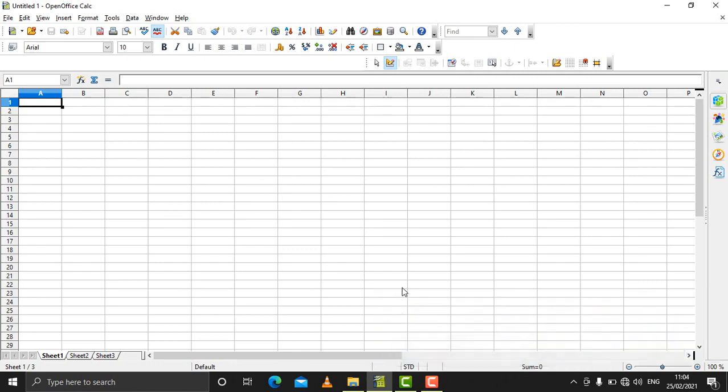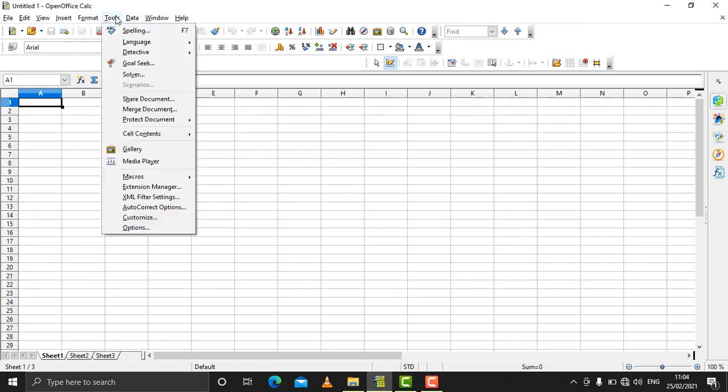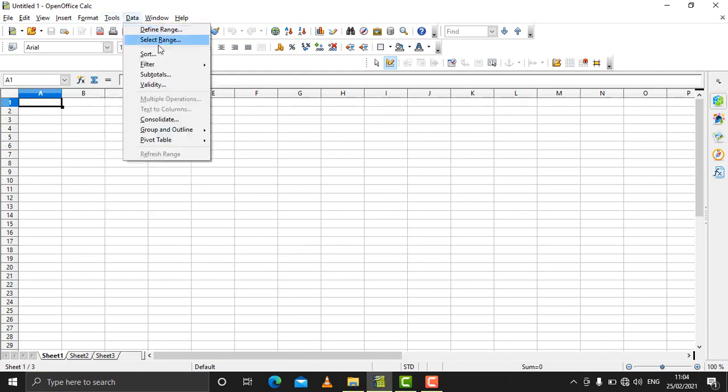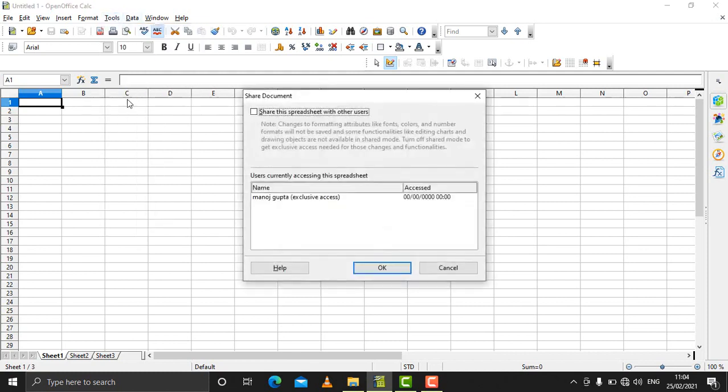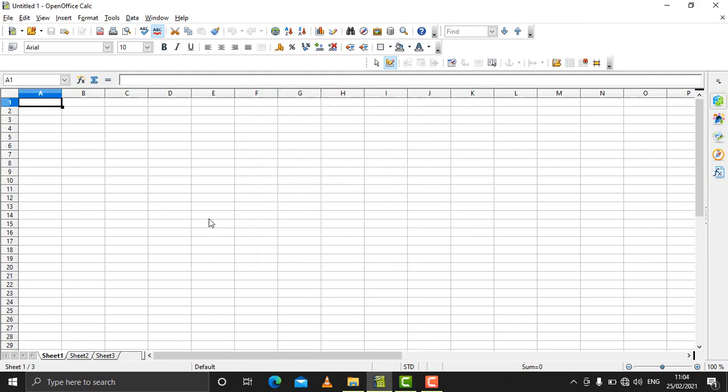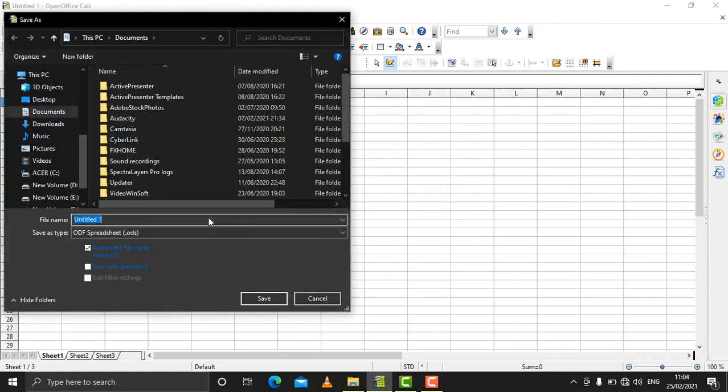Now to share the document with other users, you have to go to the same menu, that is the Tools menu. Click on Tools and in this menu there is an option Share Document. Click on Share Document. A dialog box comes up. From here you click on Share this spreadsheet with other users. So you can see I have added one user and that user is here. You can click on OK from here, and if there are more users, you can select those more users. So I have added one, so we have only one. As you click on OK, now this file is shared with the other users. I haven't saved the file, so I have to save the file. Say for example, this file is shared with A1.